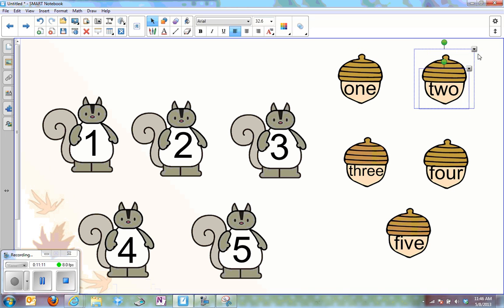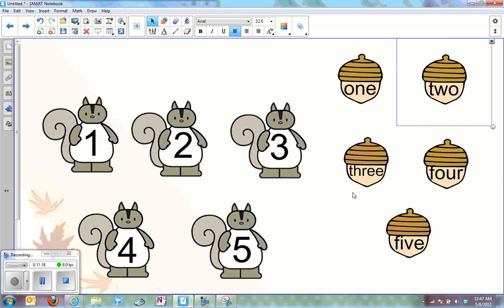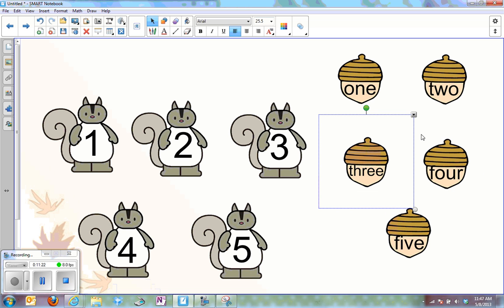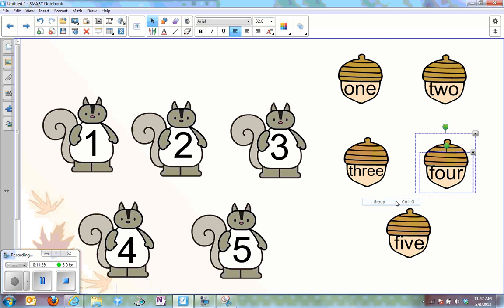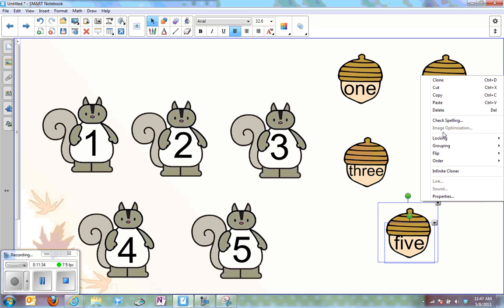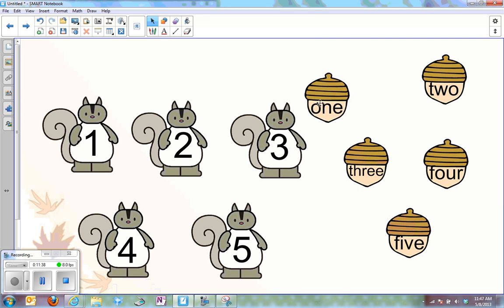So there's 1, 2, 3, 4, and 5. Now when I move the acorn, the word will move with the acorn.